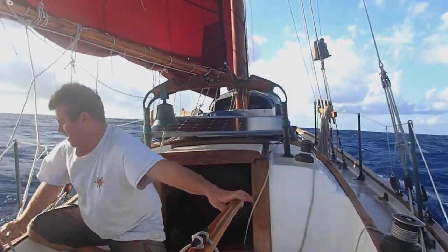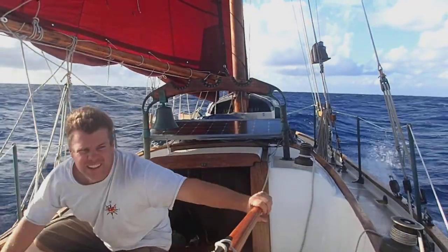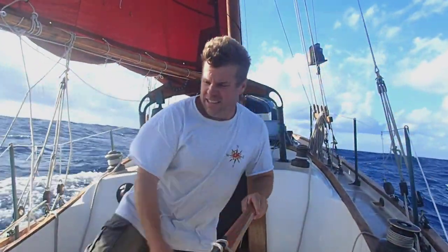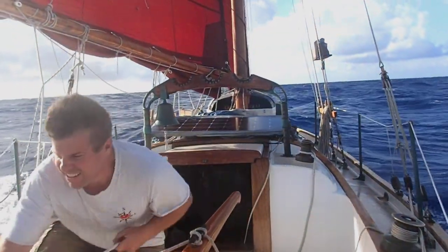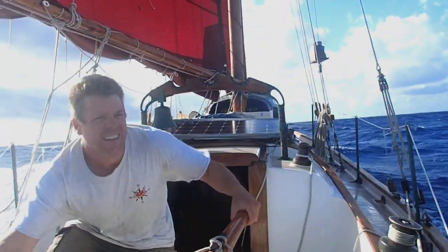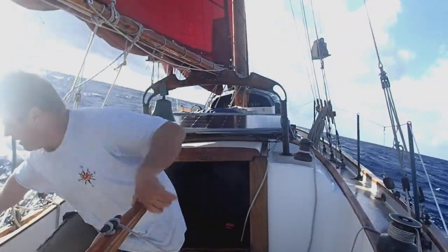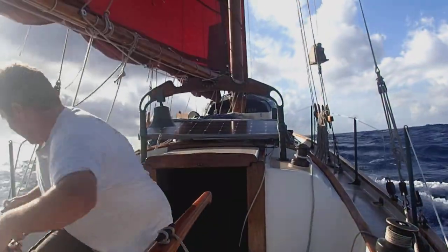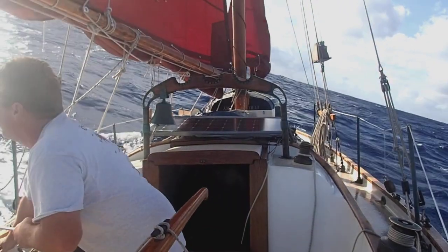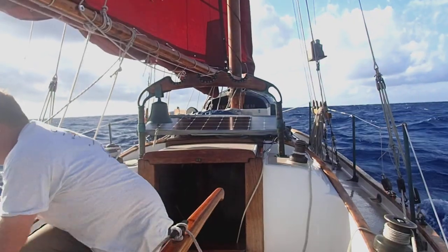After disengaging the self-steering vane, I'm going to begin pulling in the main sheet. And as I pull in the main sheet, as you can see, I'm beginning to also take up on the slack runner. So here I'm taking in some more main sheet right now, and then I'm going to take up on the running backstay. I'm going to pull the main sheet in until I can get that lee running backstay tight.